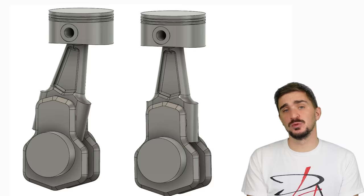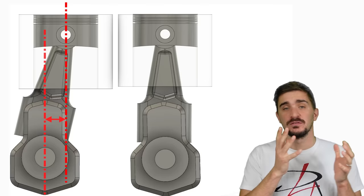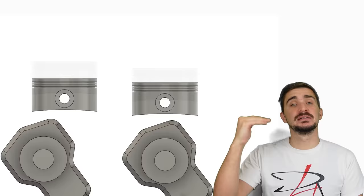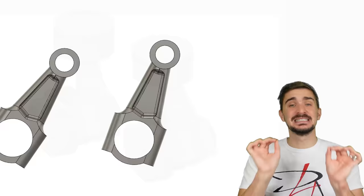The only difference between them is that in this engine, the cylinder center is slightly offset from the crankshaft center, whereas in this engine they are perfectly aligned. If you observe these two engines in operation, they seem to be doing the same thing. The crankshaft rotates, the piston reciprocates, and the connecting rod does its own thing.